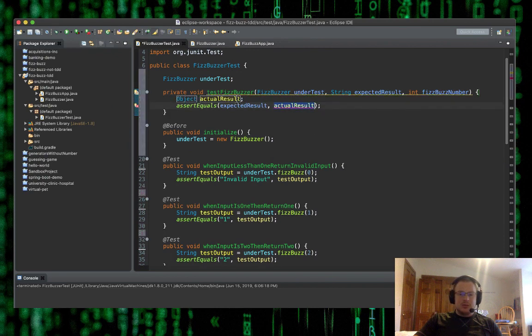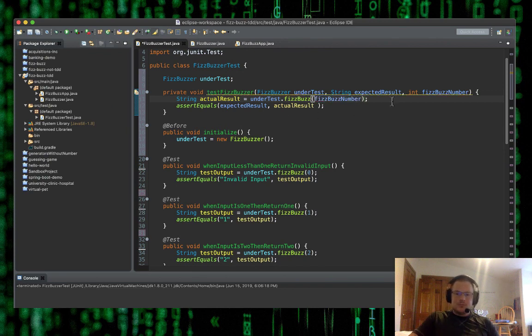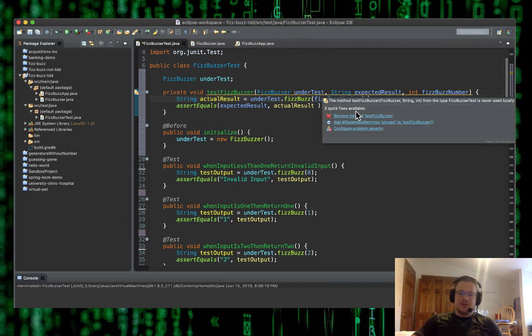We make our local variable. Oopsies. We can call it a string. Make it a type string, and then we'll say our actual result is what happens when we test our FizzBuzzer with the FizzBuzz number that we passed.